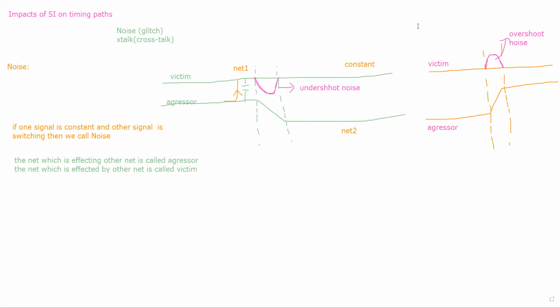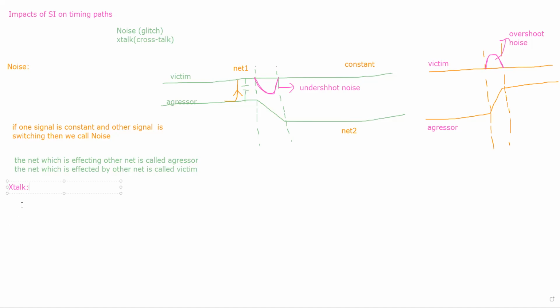We'll see how noise is going to impact your cell delay. Finally, we are going to understand the cell delays, based on crosstalk and how your cell delay varies. If you see here, your transition will vary. The simple reason your cell delays will increase is the noise: earlier your victim net was constant, but here it is switching and going back again. That means your transition time may increase. You'll understand it in detail when we do crosstalk.